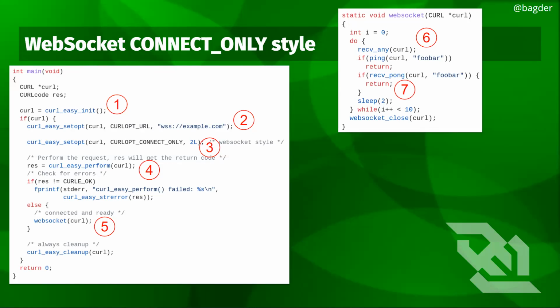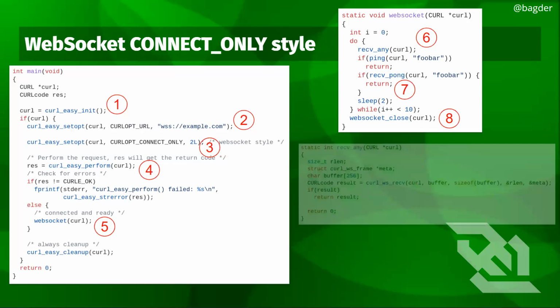If for number 7 there, you can see that if one of those functions fails, it will also return, because then it failed, which means something went wrong WebSocket-wise, right? And in this function, in this case, I show you with a ping and a receive pong. Let me see. I think I have a function called WebSocket close.